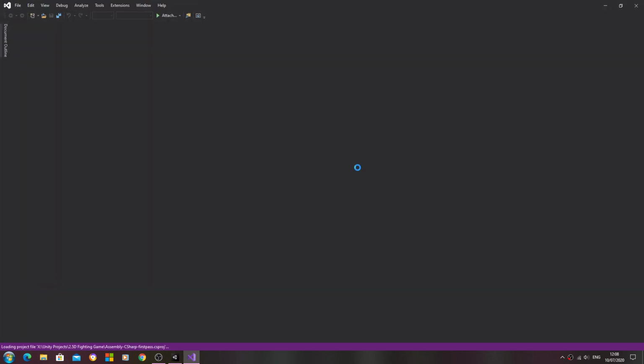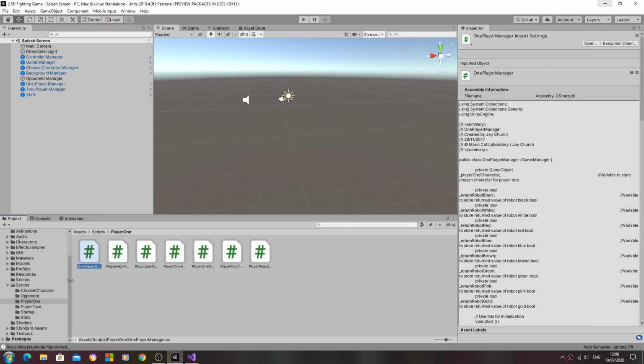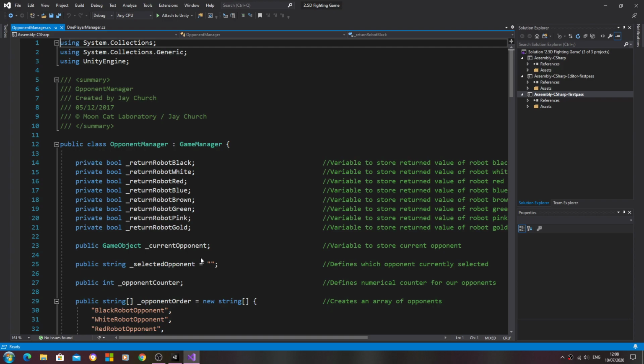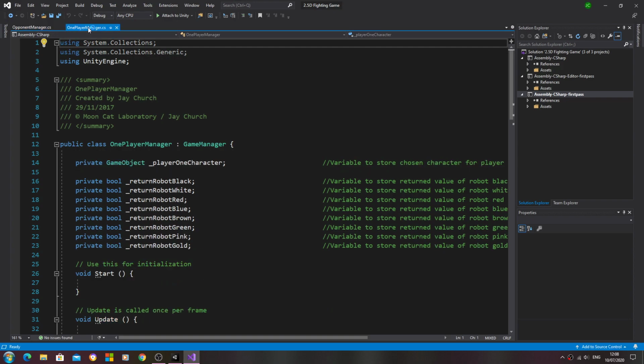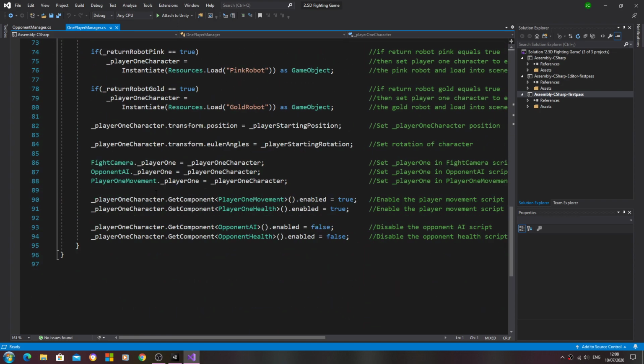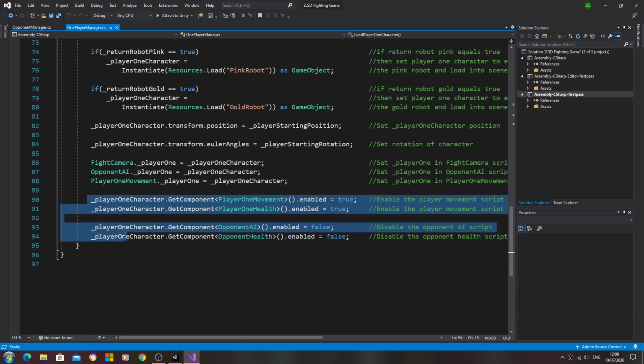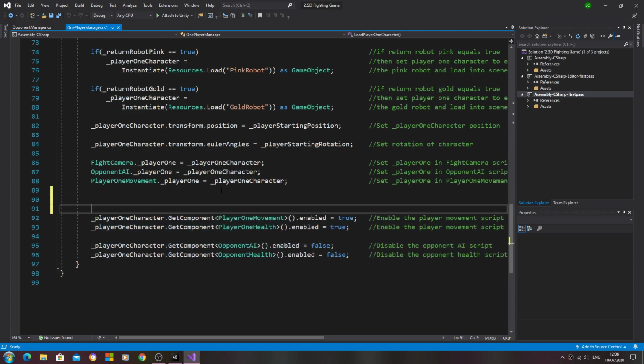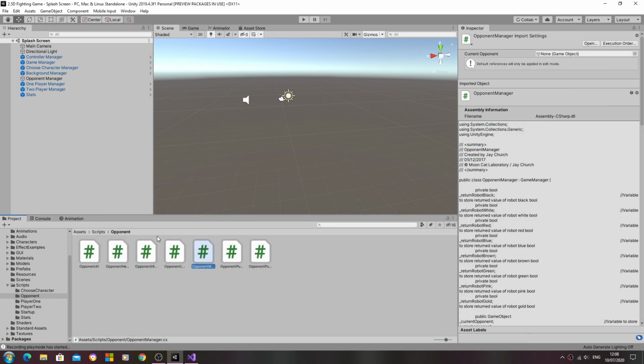And we want to open up the Player 1 Manager. And also the Opponent Manager. Okay, we'll begin with Player 1. We're going to come down to these 4 lines where on the player, we enable the Player 1 movement and health and disable the opponent AI and the opponent health on the character.